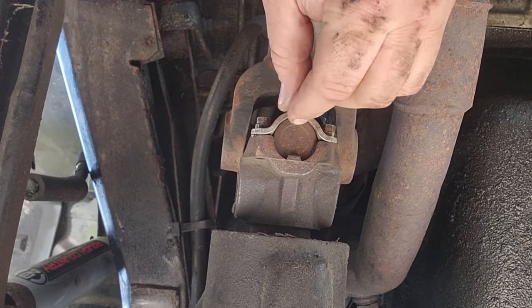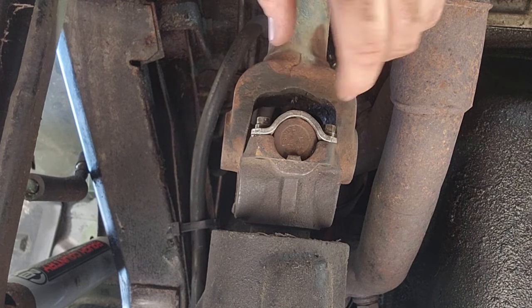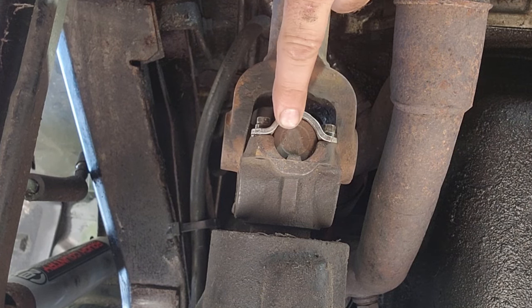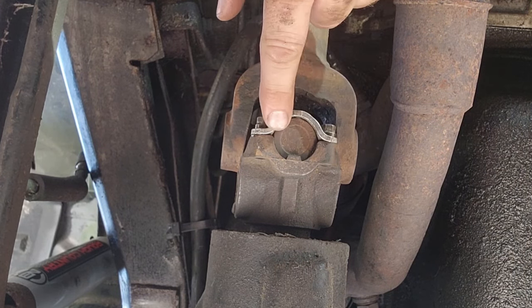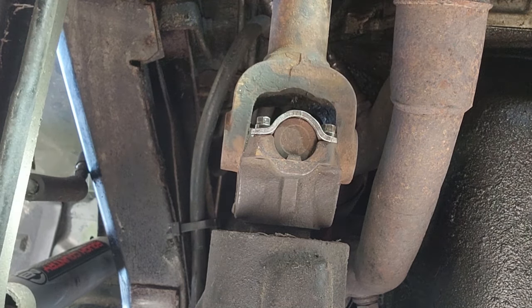I want to make sure you guys know that these things are supposed to be nice and snug, these brackets. So if this is on all the way and there's still some play, that means either you got the wrong size or these are stretched out and they're no good. So make sure they're very, very snug. Make sure you get the Loctite on them and make sure they're torqued properly because you do not want this thing vibrating off while you're driving.